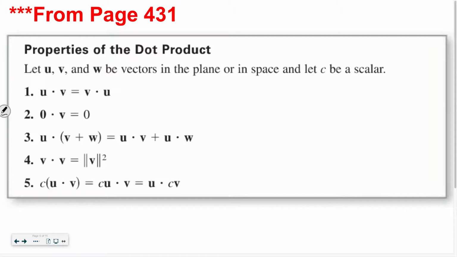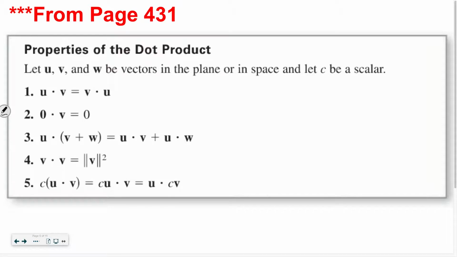This you don't have to write down. If you want to make a note in your notebook about properties of dot product, you can say that they're on page 431. There are a couple of questions that will say something like use the properties of dot products, so then just flip back to that page and you can see them. Overall, if you look at these, they're going to make intuitive sense to you. U dot v is going to end up being the same thing as v dot u, because you're going to be multiplying the same things and adding the same things. If you took a 0 vector, which would be 0, 0 for horizontal and vertical component, and multiplied it by another vector, your dot product is 0.